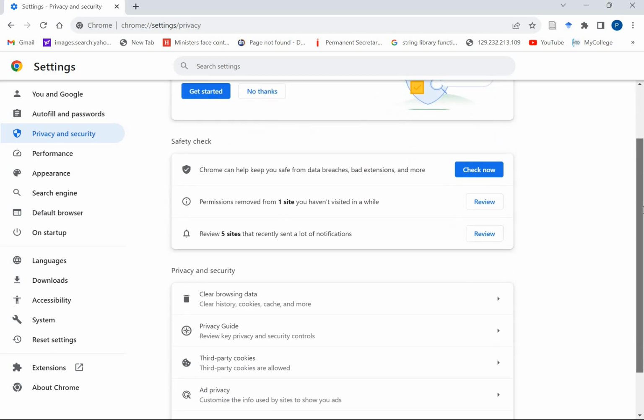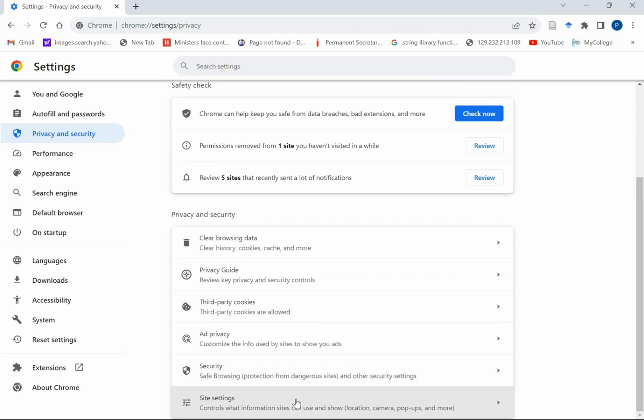Then I will also look for Site Settings. If I click Site Settings, as you can see, Site Settings control what information sites can use, that is location, camera, pop-ups. If you click that, this will allow you to disable or block the pop-up.